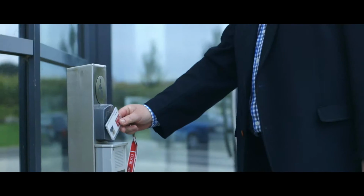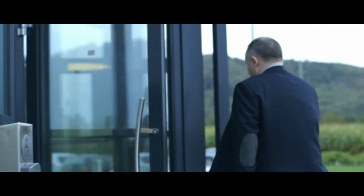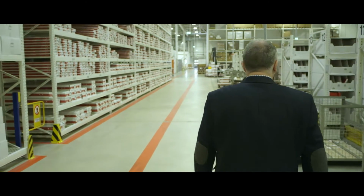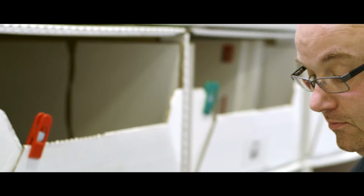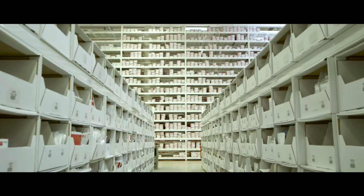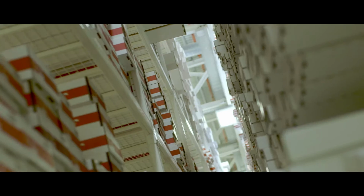Not all innovation has to be based on a big idea. But sometimes the simple things can have a really big impact. We're in logistics and we have a successful delivery rate of 99.99%, which we are pretty proud of. We have 9 companies who manufacture around the world, and products destined for Europe go through our European distribution center here in Germany. Orders from the USA are packed on pallets.